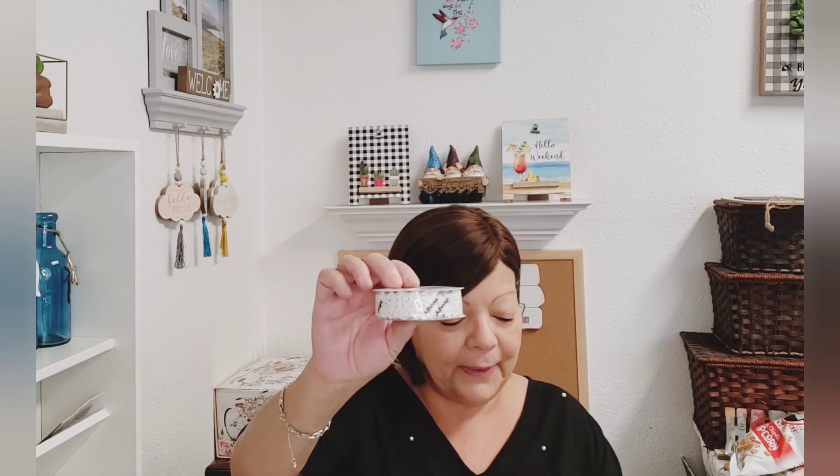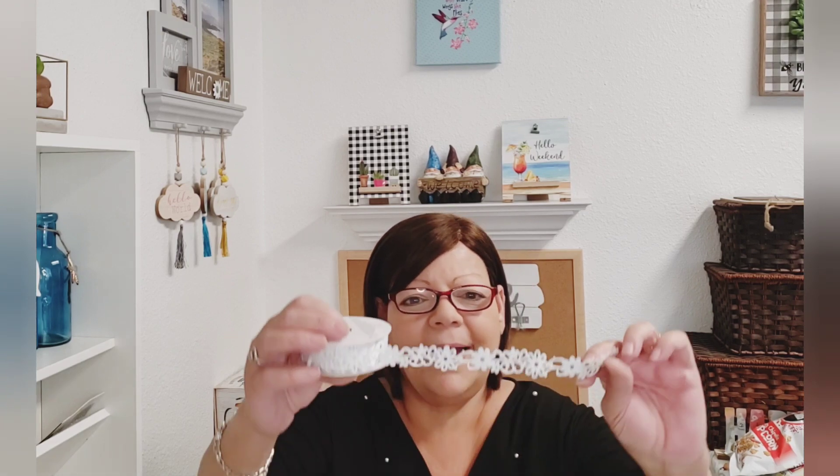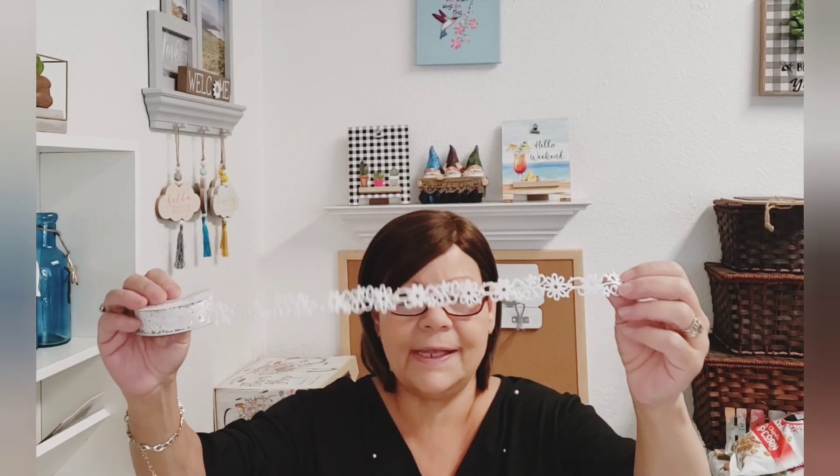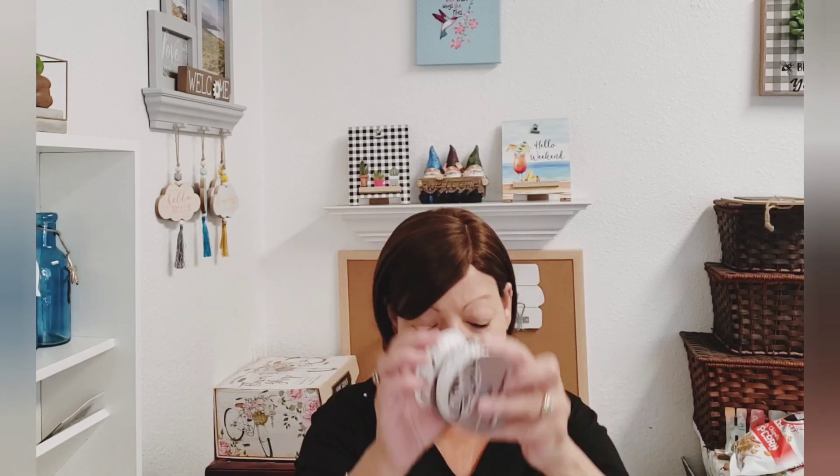By Ofrae, they had the lace ribbon — people have been hauling this and I finally found it. I picked up two. Let me open this so you can see it — it is beautiful, absolutely beautiful. You can actually apply this to wood and then paint over it or leave it white for some texture. This is three yards — wow, what a great deal. I'm glad I stocked up on that.